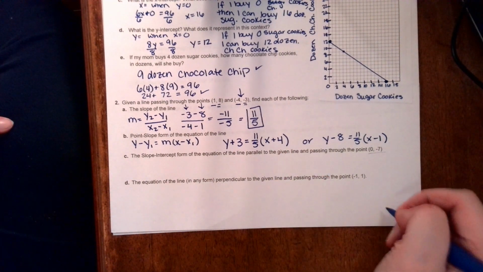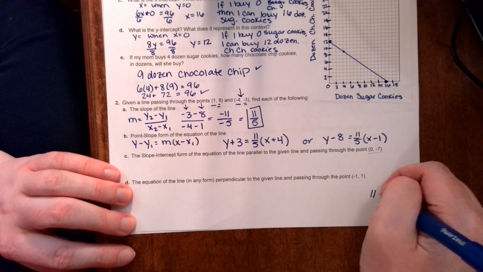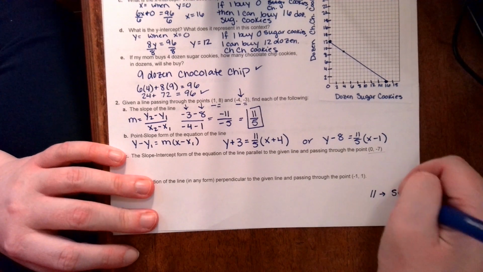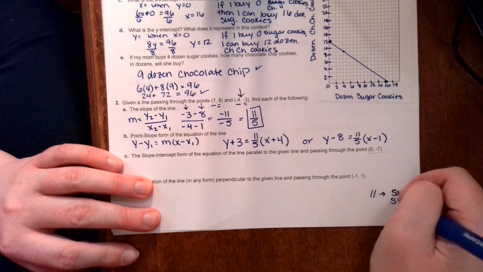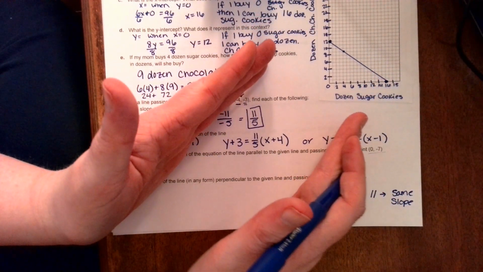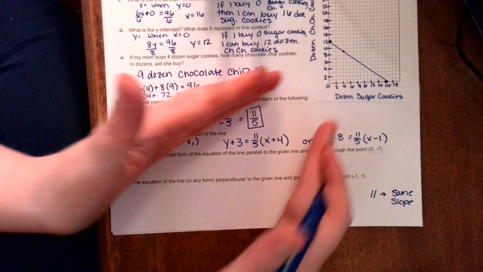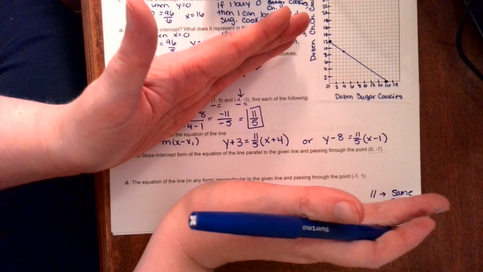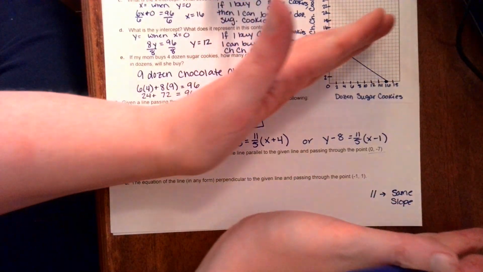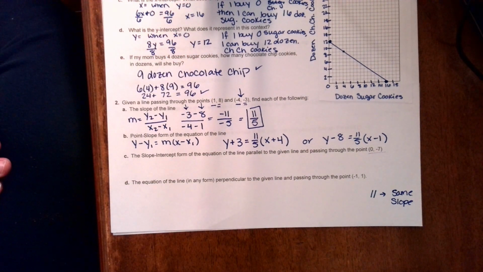Okay, so down here, parallel, and this is the symbol for parallel. Parallel lines have the same slope. Because if you think about it, if they have the same slope, they're not going to run into each other. But if one of them is slightly off, then they're eventually going to intersect. And even if it's like this, where it looks like they're diverging, if you come back, they'll touch. So they have to have the same slope in order for them to not touch.